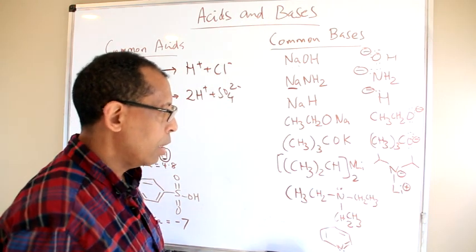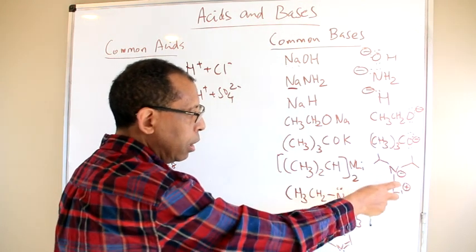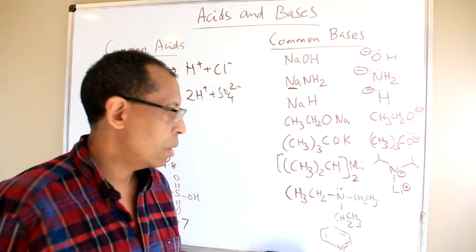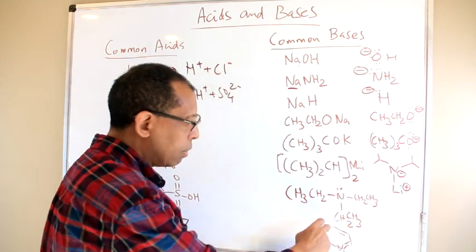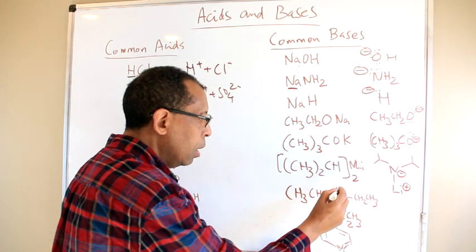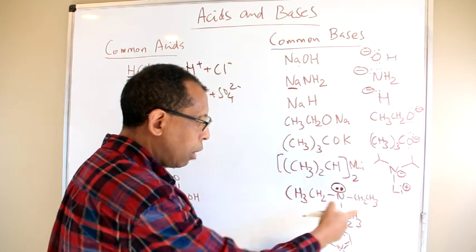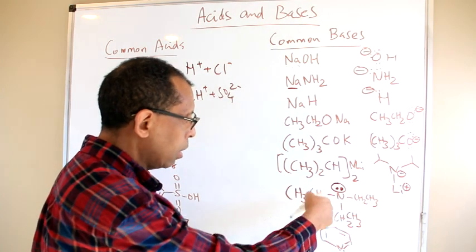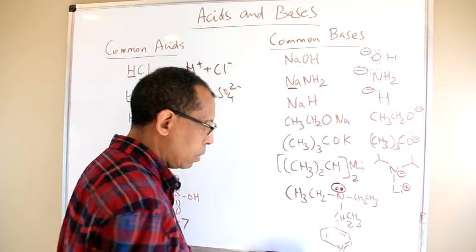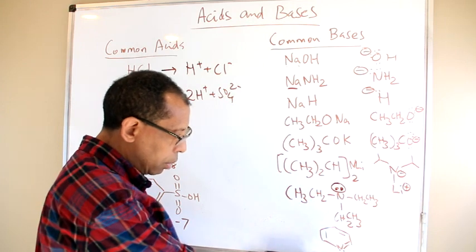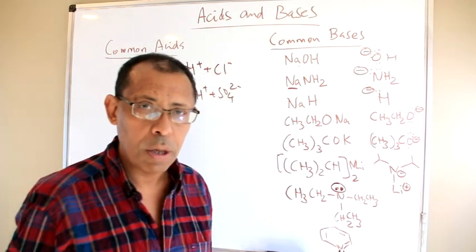So you have to remember that here is a nitrogen base, lithium diisopropylamide, but the negative charge is on nitrogen. That makes it a very strong nitrogen-based base. Here the basicity comes from the lone pair of electrons on nitrogen. These nitrogens are available to abstract a proton. Therefore, the basicity of this compound, triethylamine, is because of these two electrons. Here you see another compound with nitrogen, so nitrogen carrying a lone pair of electrons. That pair of electrons is available to abstract a proton.